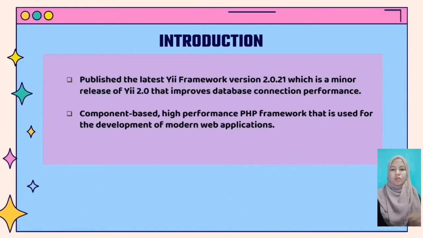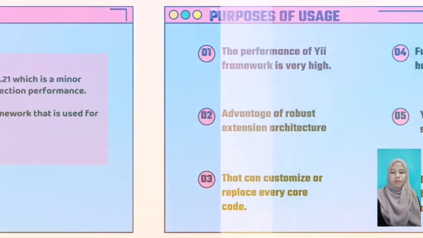Okay, I'm going to give an intro about the Yii Framework. Yii Framework has published the latest version, 2.0.21, which is a minor release of Yii 2.0 that improves database connection performance. Yii Framework is a component-based, high-performance PHP framework that is used for the development of modern web applications.